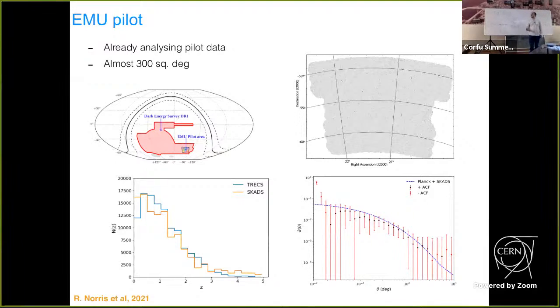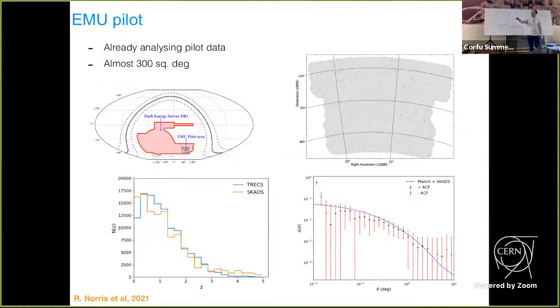Okay, well, this is supposed to be gray. But this is the current data set, which is 300 square degrees. Again, this is not a fit. We are doing the fits right now, but basically the correlation agrees kind of with lambda CDM. But this is quite a small area. Another interesting thing is that we have some simulations of the radio galaxy distribution, and if we compare with what we observe from here, they actually agree quite well, which is good in terms of the modeling.